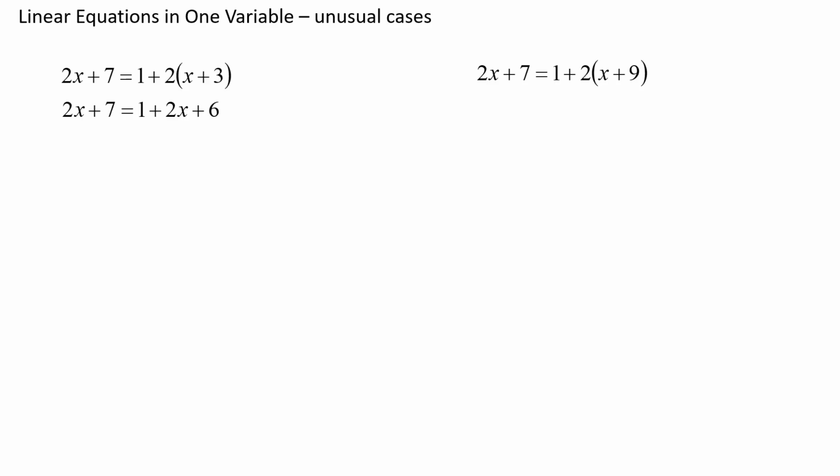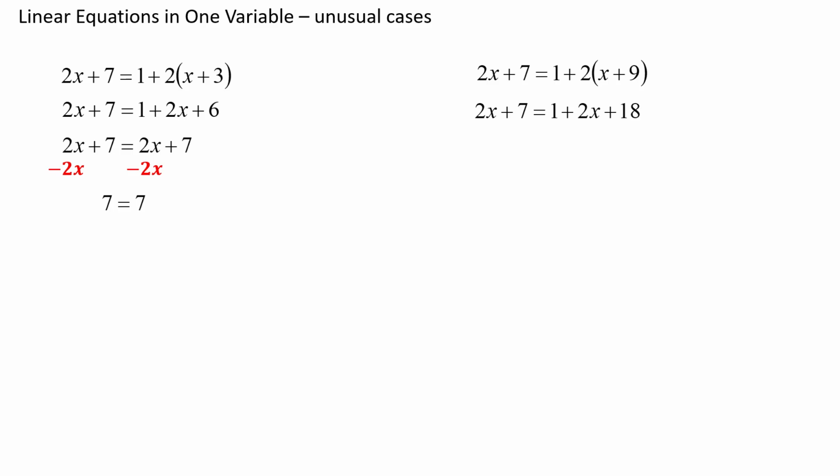On the left, I would simplify the right side and then get rid of any x terms on the right. And what you'll notice here is that you've gotten rid of all the x terms. And we simply have 7 equals 7. There doesn't seem to be anything here to solve.